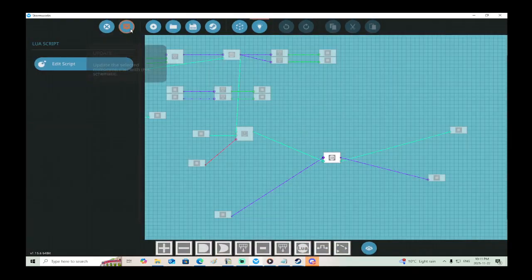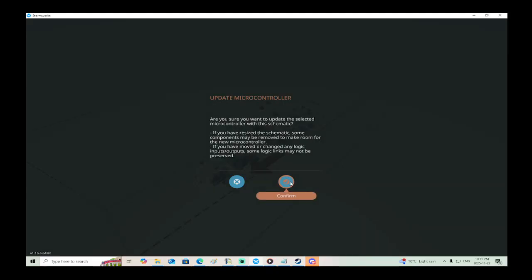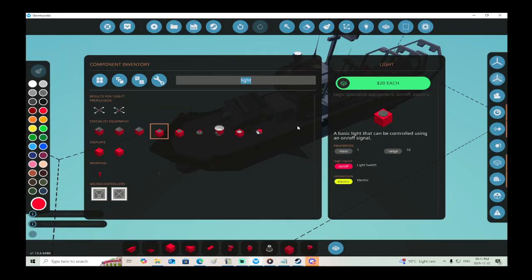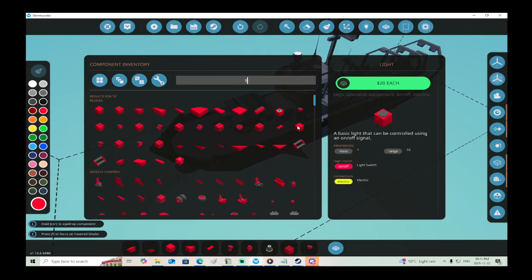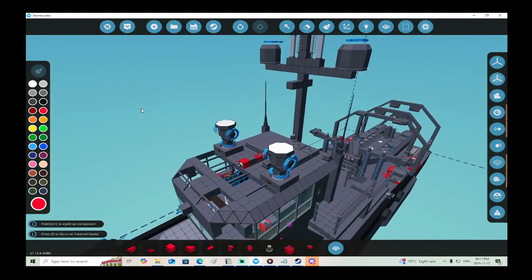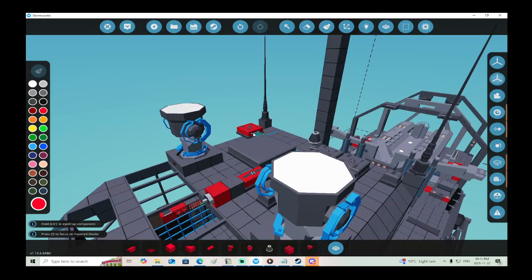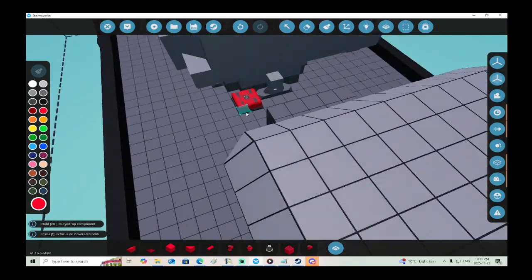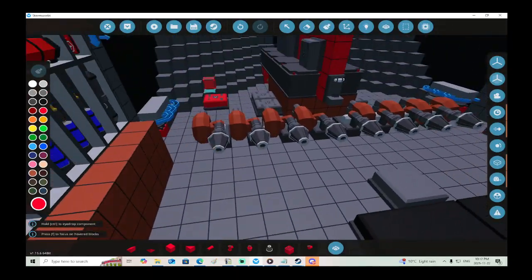Now, what I want this to do, now that we have all that sorted out, I need to make a switch or... Ooh, not a switch. Yeah, I guess it doesn't matter, actually.